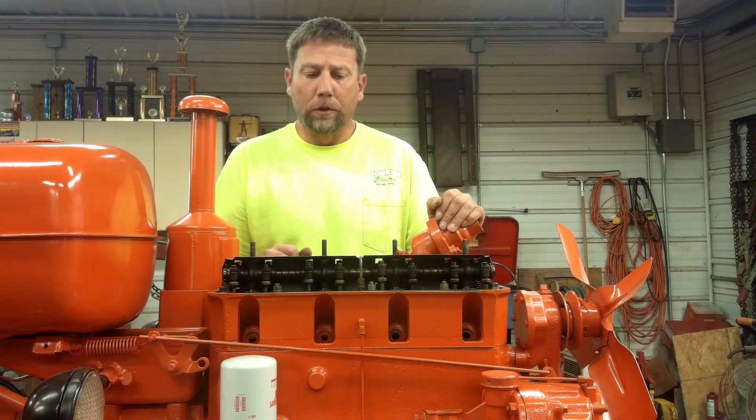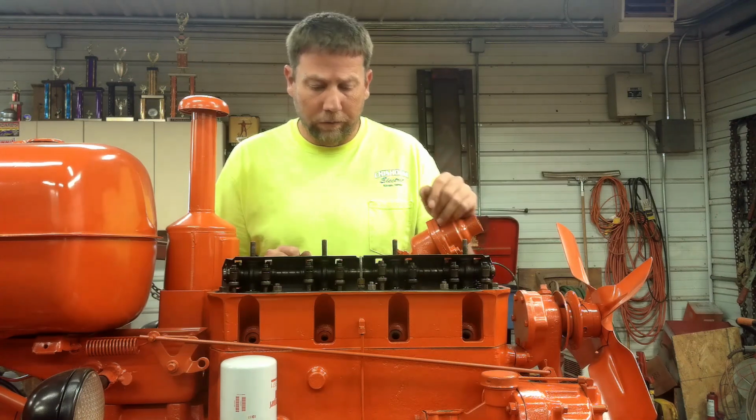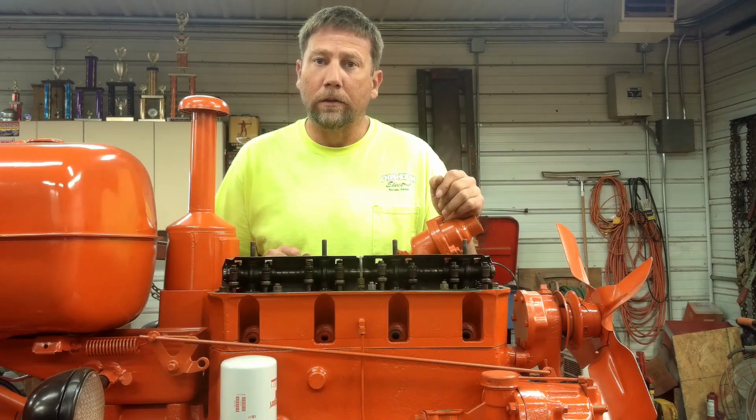Finally got a little bit of time this morning, so I'm going to try and get these valves set on this tractor and get the valve cover put on, be one step closer to running.